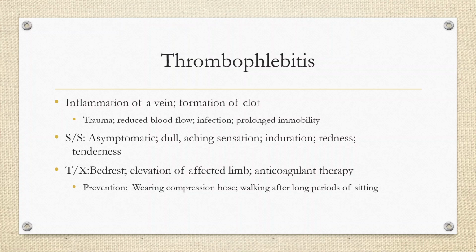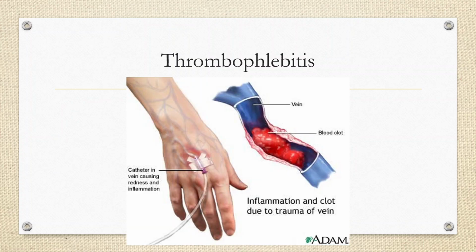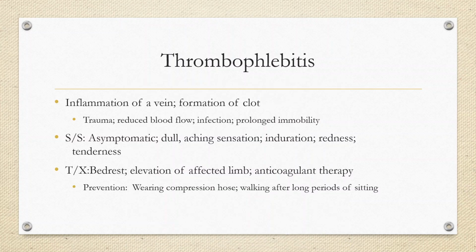Another condition that you might see that's relatively common is thrombophlebitis, and this could be just an inflammation of a vein. It could be something as little as when you get an IV, if somebody has irritation around the IV, it could be a superficial thrombophlebitis. This brings pain, tenderness, redness. You can just let the nurse know that, hey, this is not looking good, and they can change that out. Versus more significant cases can lead to the formation of a clot, which can lead to a DVT, which then can lead to things like a PE or a stroke or a heart attack.